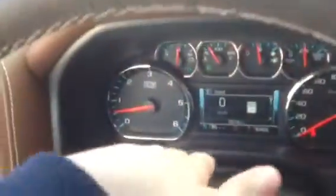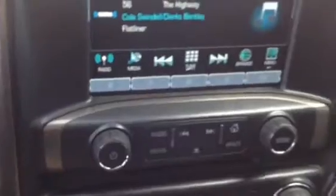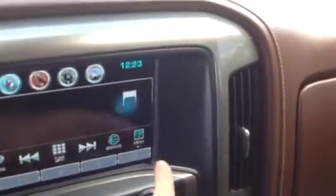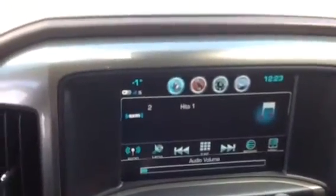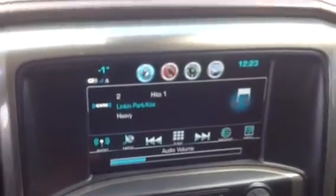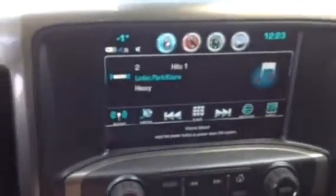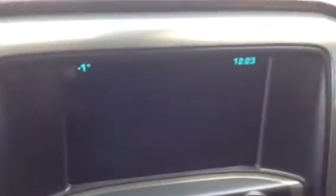And you have your High Country badge on the front door. This is awesome. I mean, it does the job. As you can see on your radio, you have your Sirius XM radio. You can switch it to Sirius XM Hits 1 if you want. That's just awesome. Has a power button. If you want to, says volume muted. If you want to power down your system, press and hold the button, and it shuts it off. So now let's go check out that motor.